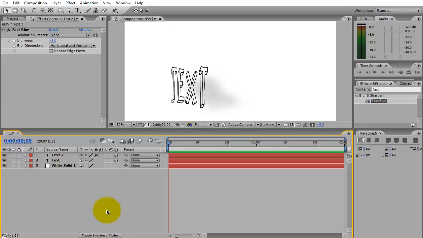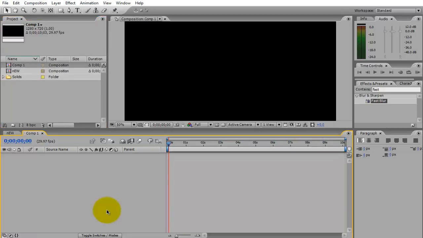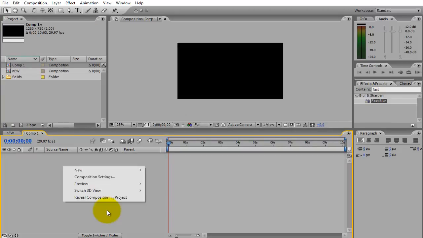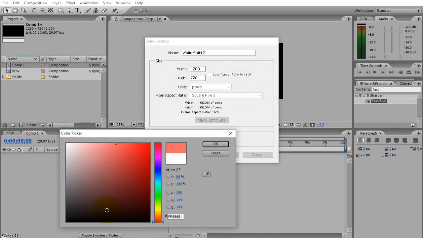Now this doesn't look professional. We need to add some sunlight and everything. So there we go. We can make a new composition. Go to the point, right click and add a new solid. I would like to make it like a sun, so make it yellow in color, mostly this point. Yep, this point. Okay.